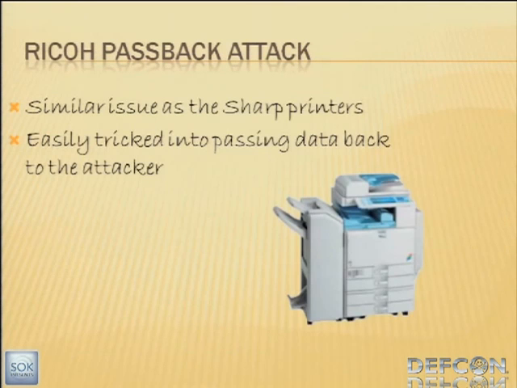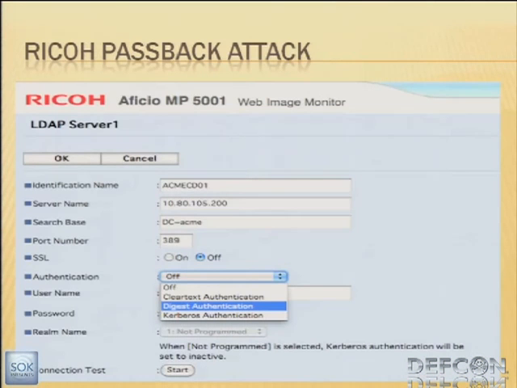Next, we're going to show a little more detail on the Ricoh printer. The Ricoh printer, very similar to the Sharp printer, is easy to trick into doing this. If we look at the configurations, of course, we have the server IP address and the port number. I reference the port number because if you're attacking this device and they have filters between you and it, that particular port may not make it back to you. So if you can alter that, you can get it to go across any filtering they may have. And of course, the authentication type: clear text, digest, or Kerberos. You have the ability, client side, to alter those during the test function.